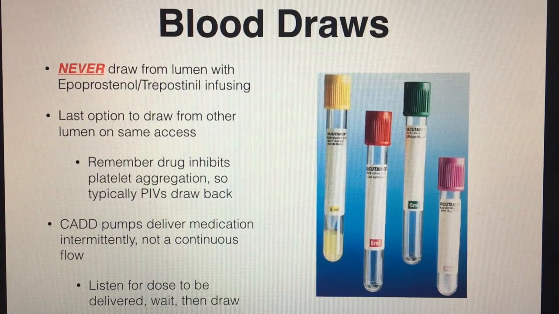You're still not going to draw from the lumen that has epoprostenol or treprostinil infusing. You're going to go to a different port. Wait till you hear the CADD pump deliver a dose. Again, the CADD pumps deliver in a pulsatile fashion. It's not continuous infusion like our Alaris pumps do with our other drips. So you wait till you hear the CADD pump deliver a dose, then you can draw your needed blood work and very carefully flush that line of the access site.